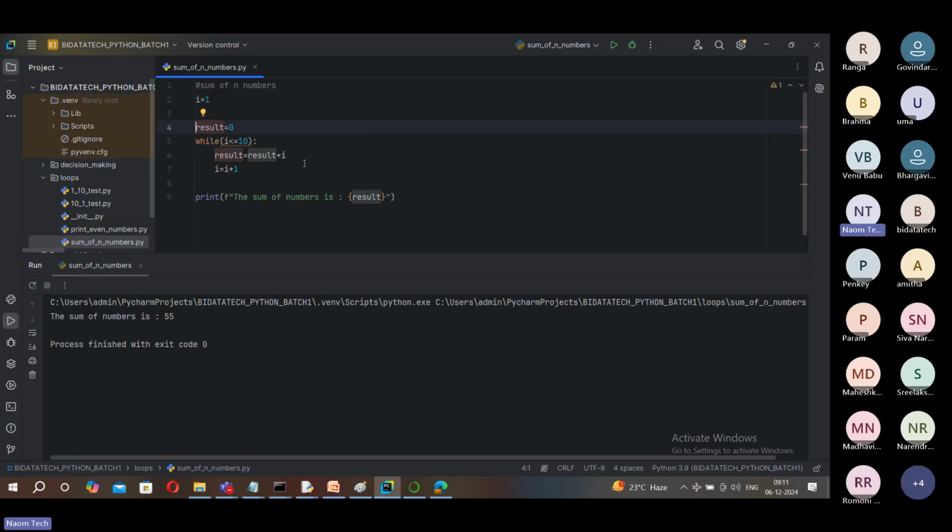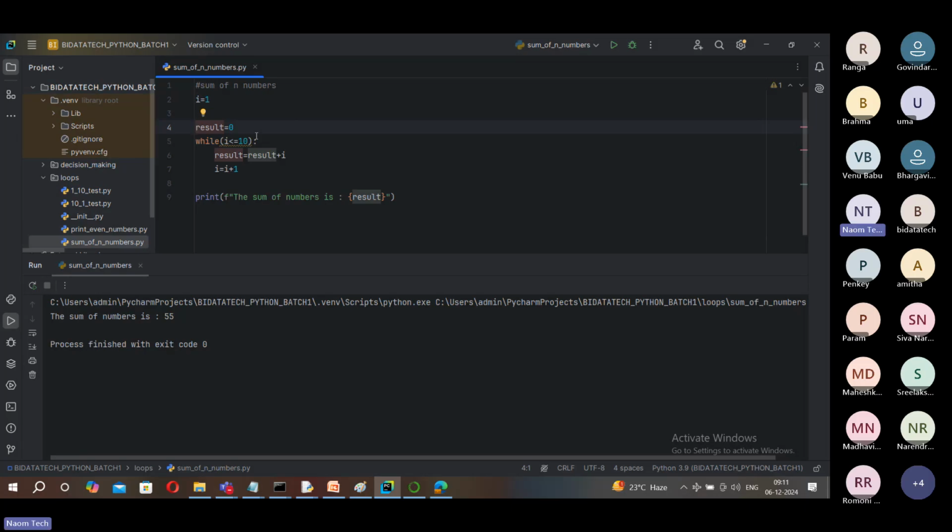But when you are working at a project level, yes, definitely these kinds of logics we implement at project level as well. Sum or product is a frequent operation you keep on doing, because in data engineering also you keep on validating data.